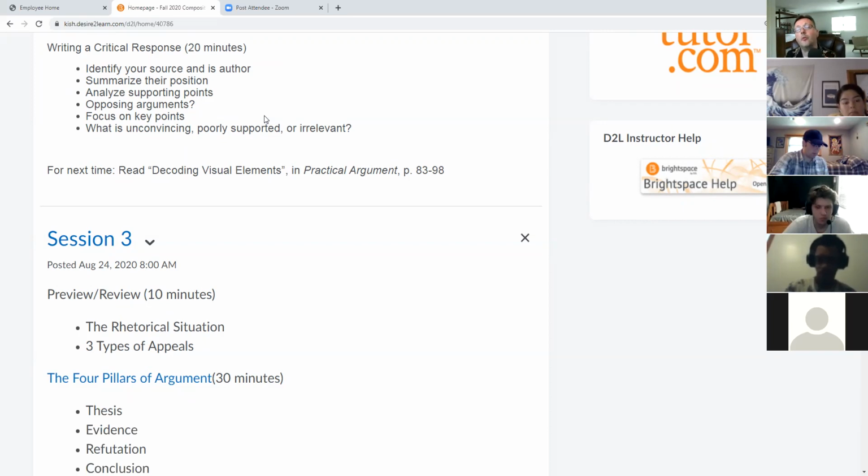Try to remember that when you're talking about a large scale argument, you focus on your key points. Otherwise, you could find yourself drifting into territory that will distract your reader. And ask yourself, what in an argument that you're opposing is poorly constructed? What is irrelevant? And what's just downright unconvincing? Those are the points that you should identify and then rigorously attack once you begin the writing process.